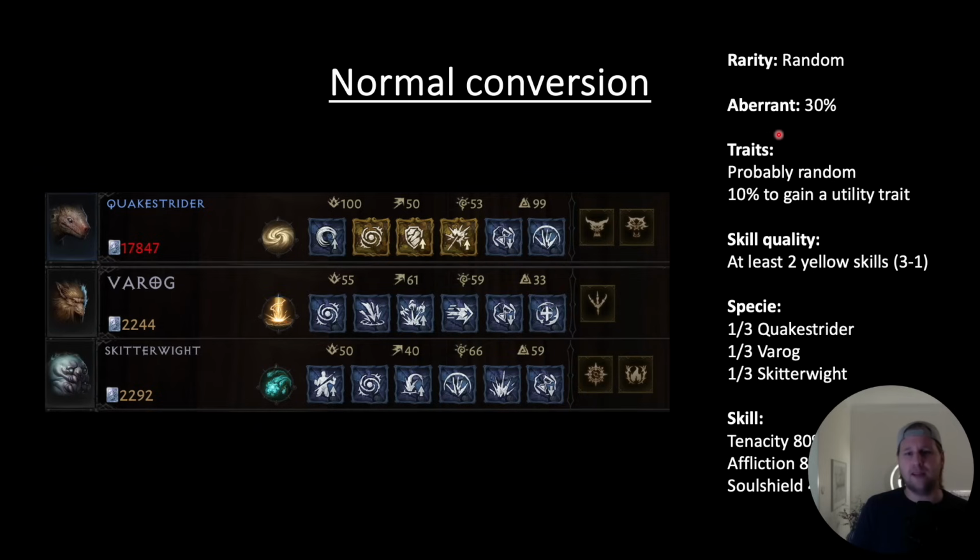When we look at the traits, I do believe that it's also random which traits the new familiar will have. But there's also a 10% chance when you do a normal conversion to gain one of the utility traits. So either the Salvager, the Identifier, or the Remote Armory.